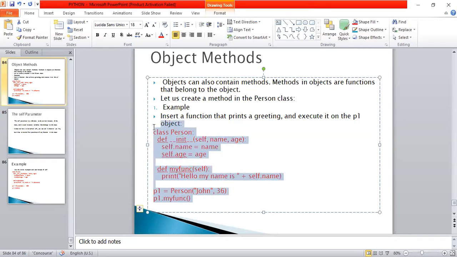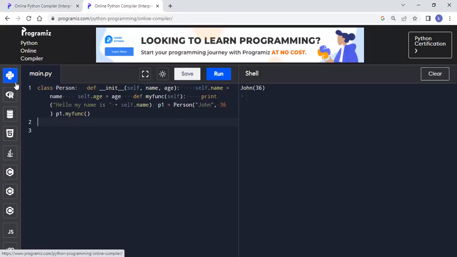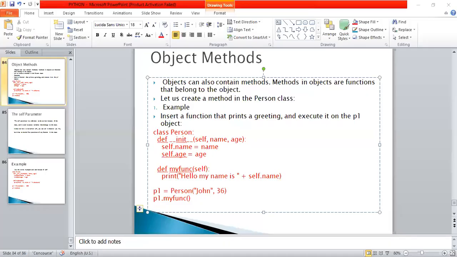All right, I'll quickly copy this one and put it in my compiler. But by the time I make the following corrections, quickly go through the code and let me know if you guys have doubt. Give me 1 second.